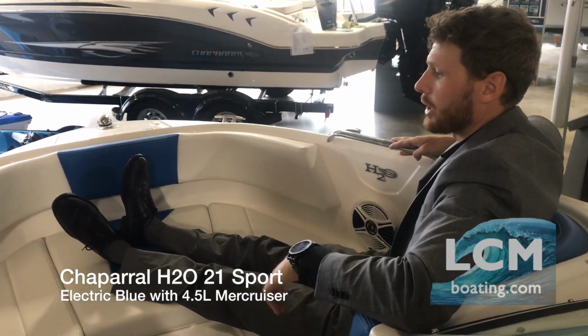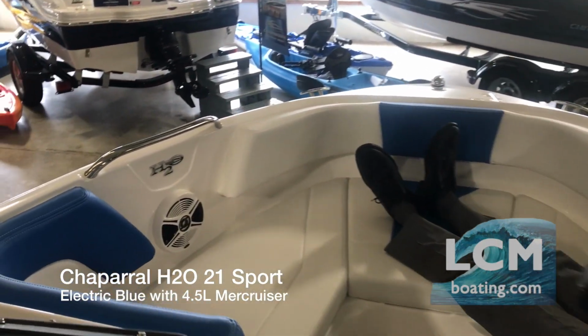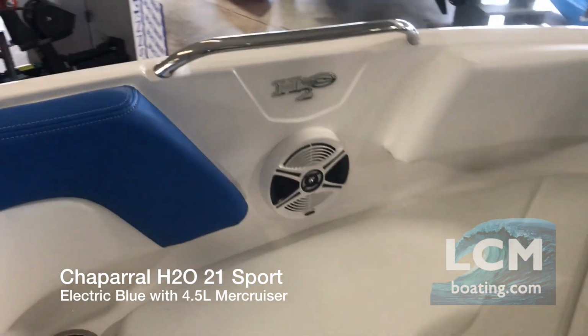Stainless steel grab handles on either side here. You'll also note that we have stereo speakers up front here, and there are stainless steel cup holders on either side.